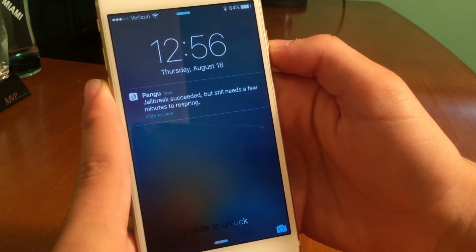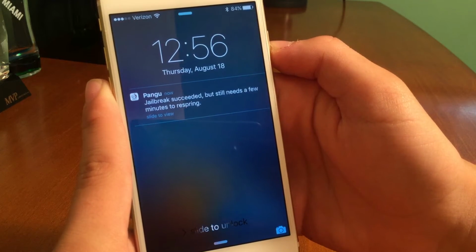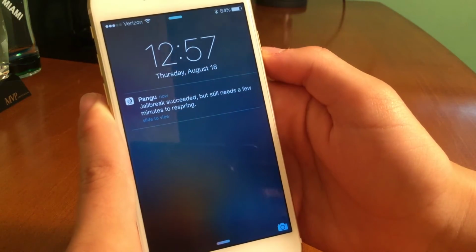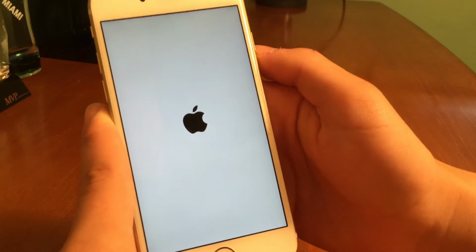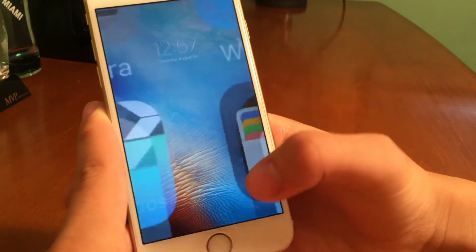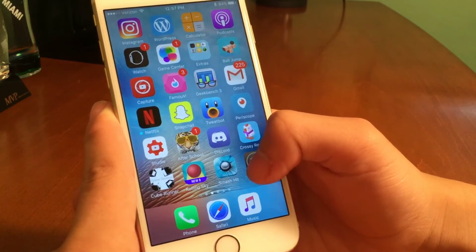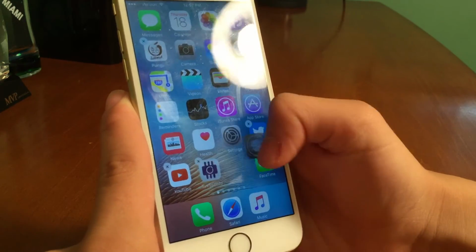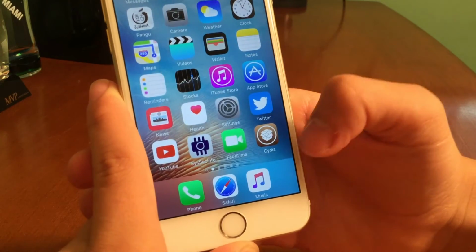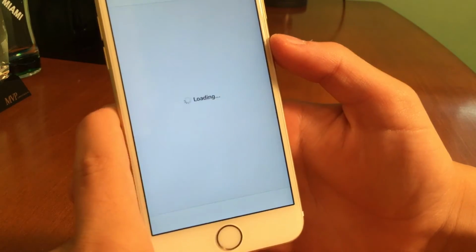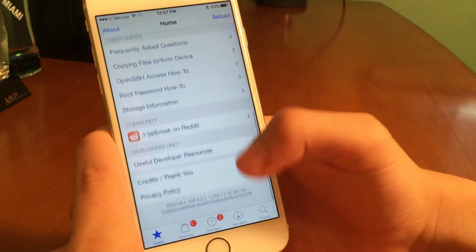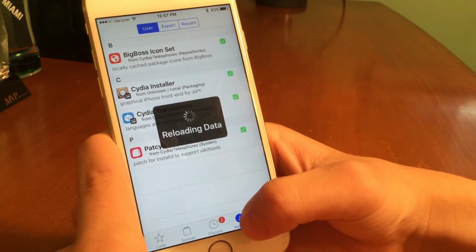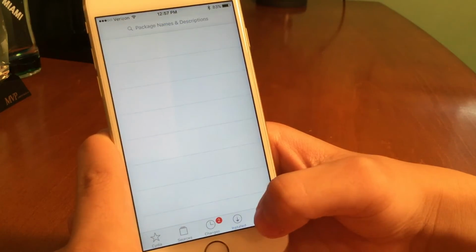So this was actually after I powered off the device and then powered it back on, because this is a semi-tethered jailbreak, meaning that if you turn off your device and turn it back on, the jailbroken state will not actually be there. It will be in a stock-esque kind of state. And then what you'll have to do is use either the Pengu app or the Chinese app. The Pengu app is just as simple as pressing the start button, locking the device, waiting for the notification, and then it'll go ahead and reboot into the jailbroken state. The Chinese app is just tapping inside the circle, locking your device, waiting for the notification, and then waiting until the respring, and then it should be back up and working again.